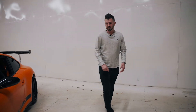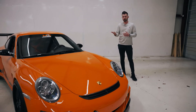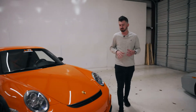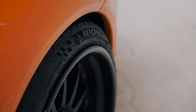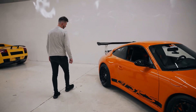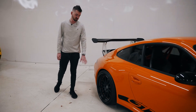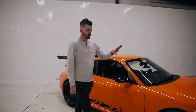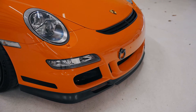On the outside, I got a set of HREs for it. I actually got these off the forum — got them from a guy who had them on a Cayman. Obviously they're three-piece wheels, so we broke them down and made them a little bit wider. I kind of like a really aggressive fitment on my car, so there's a little bit of stretch on the front tires. We also powder coated the calipers orange to match the exterior color. In the back it's a 19 by 13 setup, a little bit of stretch there as well. We're actually going to lower the car just a touch more to get the fitment a little bit better. I'm also in the process of putting the .2 fender flares on and then the cup lower front splitter, so that'll look a lot cleaner on the car.